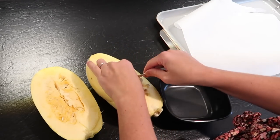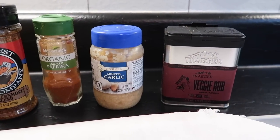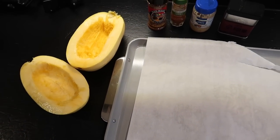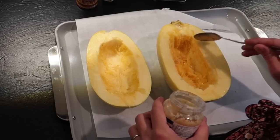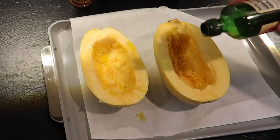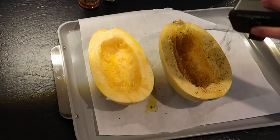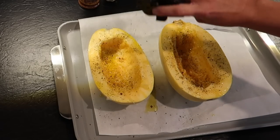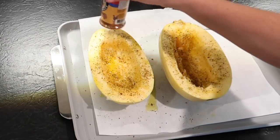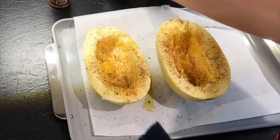This next recipe was different for me — I am cooking a spaghetti squash, which I don't think I had ever done before, and I loved how it turned out. The rest of my family weren't the biggest fans, but I really enjoyed it. This is something that would be great if you're low-carb or don't want to do pasta — it's a good substitute. I found a recipe on Pinterest but then adapted it myself. I wanted to use up some meat I had, so I added in some leftover taco meat.